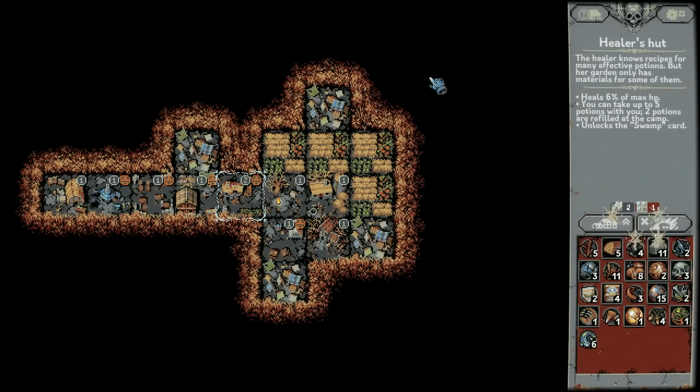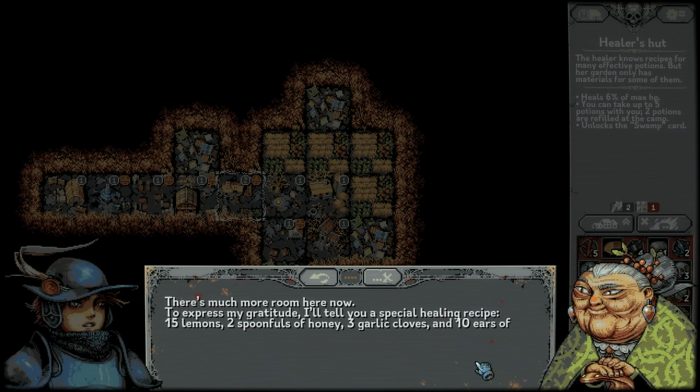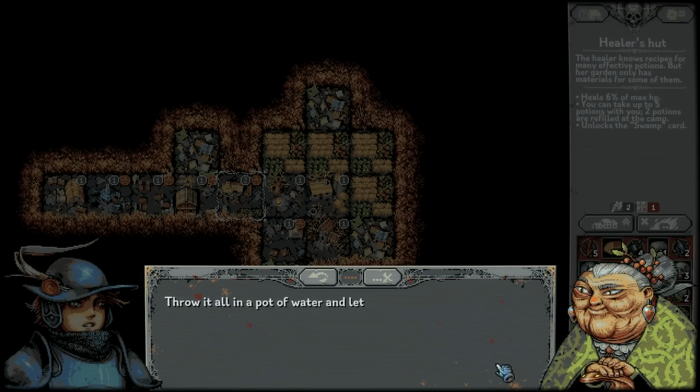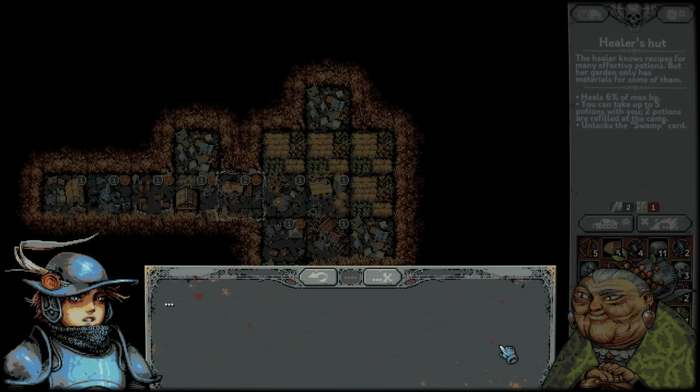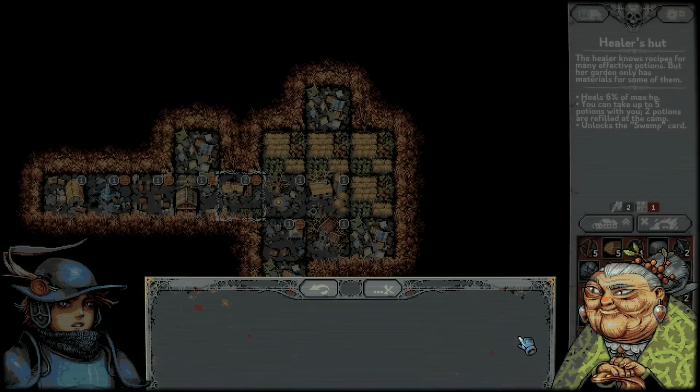Okay. Let's upgrade the healer's hut. There's much more room here now to express my gratitude. I'll tell you a secret healing recipe. 15 lemons, 2 spoonfuls of honey, 3 garlic cloves, and 10 ears of wheat. Throw it all in a pot of water and let it brew for a bit. Best remedy for some sore joints. Don't give me that look, you'll be thanking me in 15 years or so.